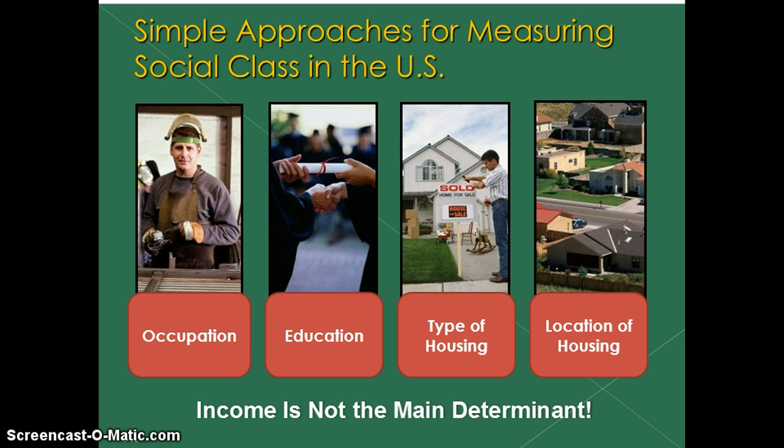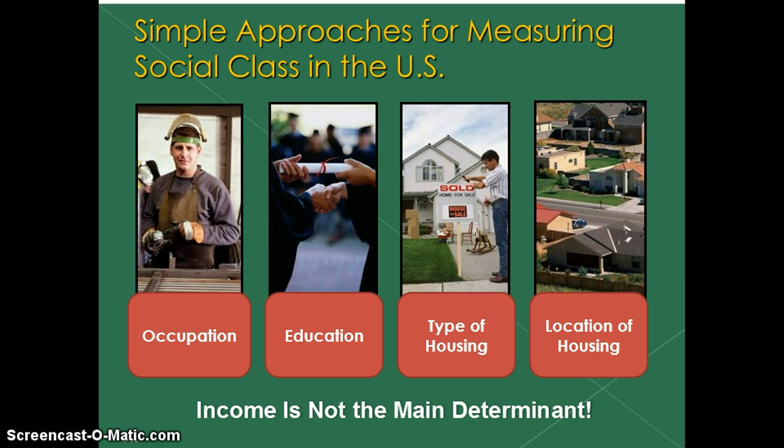All right, social classes in the United States. A lot of times it's perceived that income is the main determinant of social classes, which it is not. It's important to remember that when considering any influences that a person might choose, the social influence role is largely determined by the social class to which you as a consumer would belong. The social class is simply a group of people who have approximately equal social position, as viewed by others in society. That's the book's definition there.